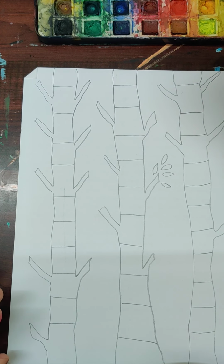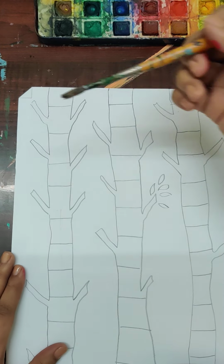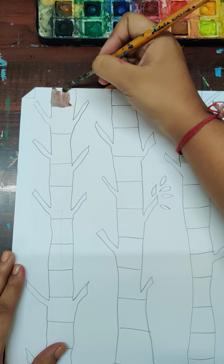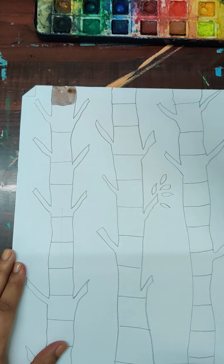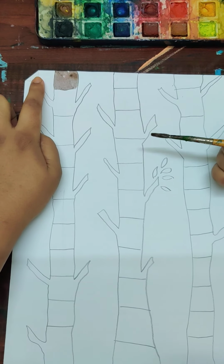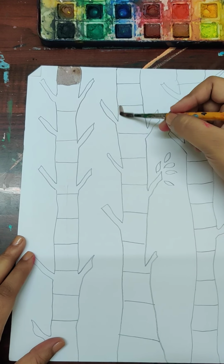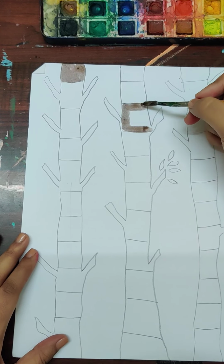You can just randomly mix some colors. No need to use directly any color you have. Just mix some different colors you have. Okay, and just apply. So here I have this mixed-up color and I thought, why shouldn't I repeat this color? I have this color so much, so I thought I'll just repeat it in this part also.